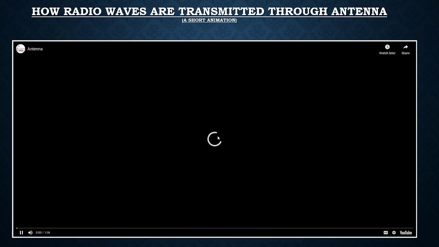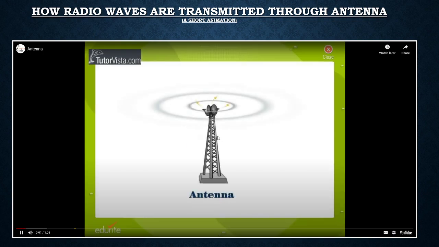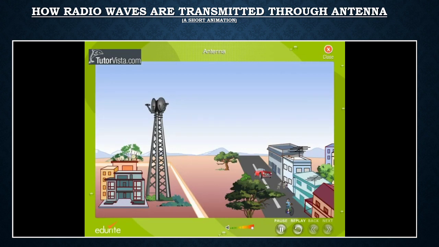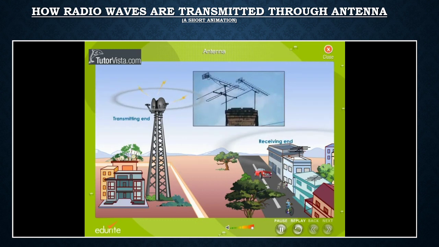Antenna. Antenna is a vital component of any communication system, which is used at both the transmitting end as well as the receiving end. Antenna is basically a conversion device and is made up of a long conductor. At the transmitting end, it converts electrical energy into electromagnetic waves and then radiates them into free space. At the receiving end, it receives electromagnetic waves and then transforms them into an electrical signal which acts as input for the receiver.